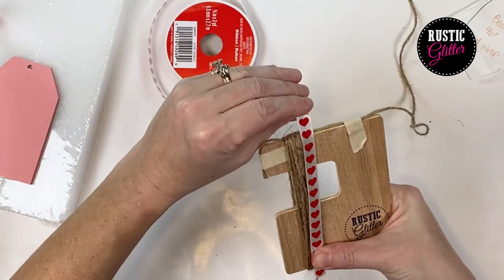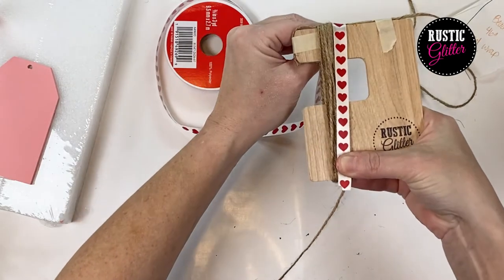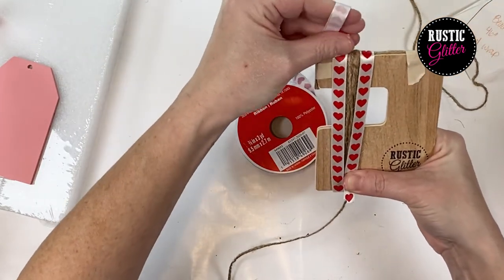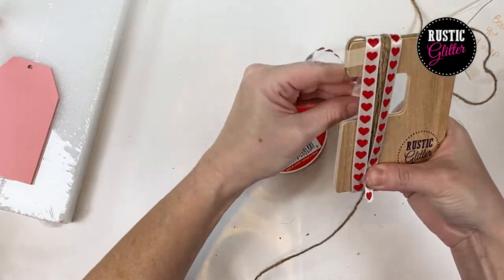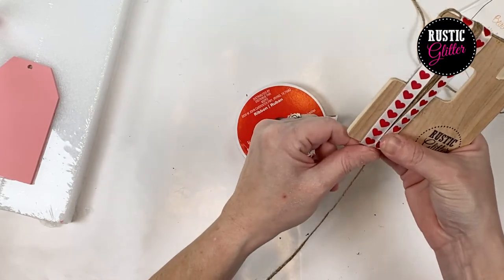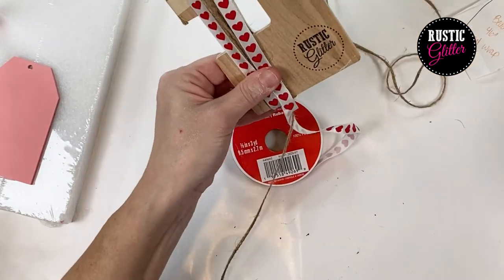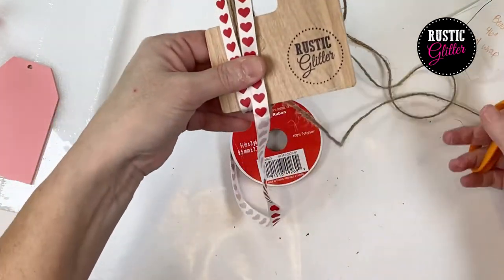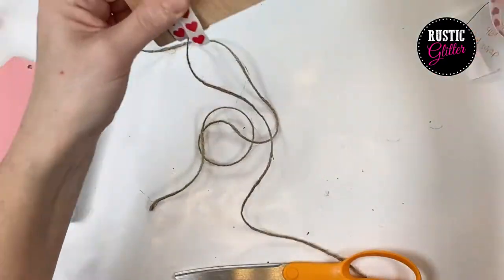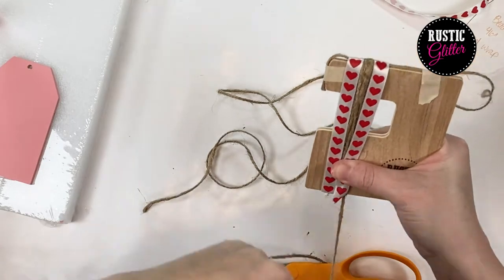So on here, I kind of take it at an angle and then come up and go at another angle, just so that when I tie it all together, it is kind of separated, if that makes any sense. Okay, so then I'm going to trim it. Again, you're going to trim it when you're completely done, so it doesn't matter. Okay, then I'm going to wrap some more over it.